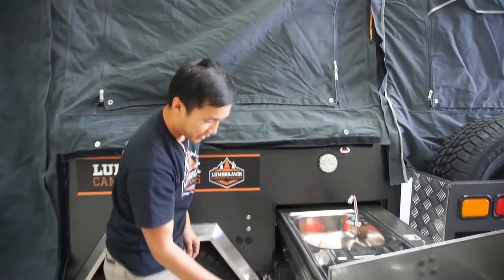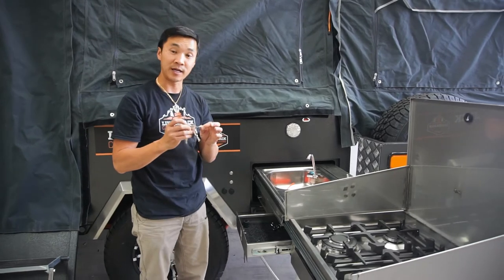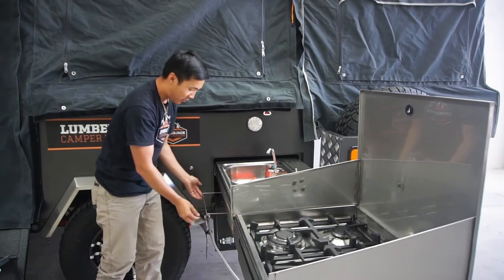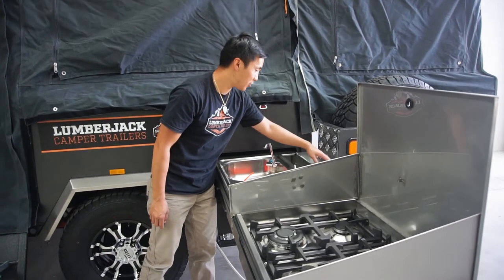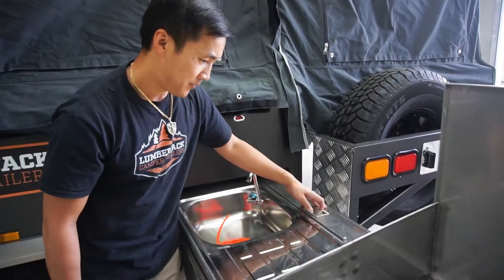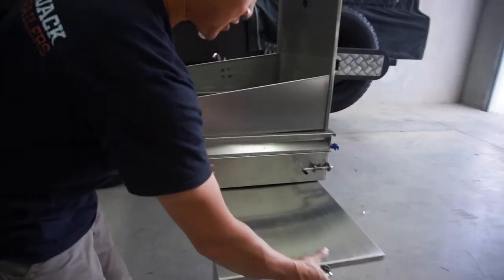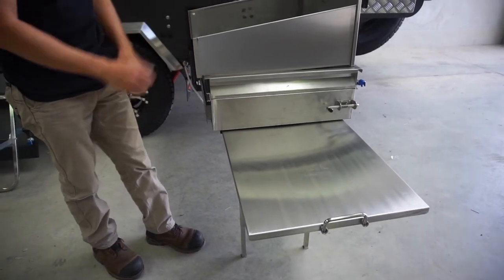You've got a little drawer here for the utensil pieces. When you first get the camper trailer, we'll give you a whole bunch of gear which you can go through later on. There's a tea towel rack holder, and also a condiment and utility box here to store your dish washing liquid, tomato sauces, and olive oils. There's a little prep bench here — just like a serving area to put your plates on and serve the food.